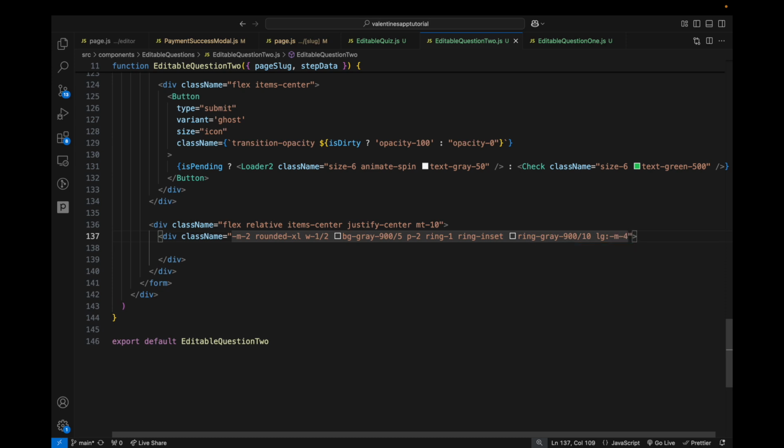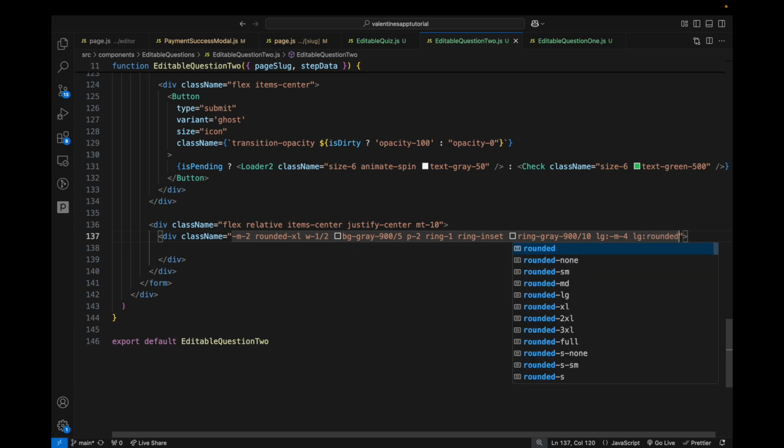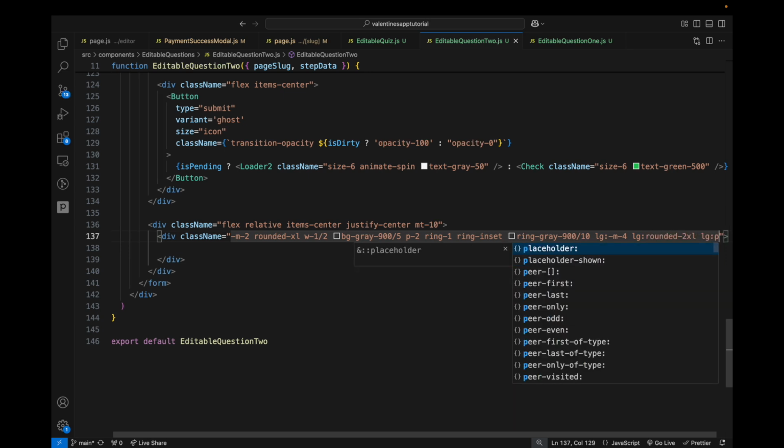By the way, you can probably just copy and paste from your previous components if you want. So on large and rounded-2xl, and then p-4.